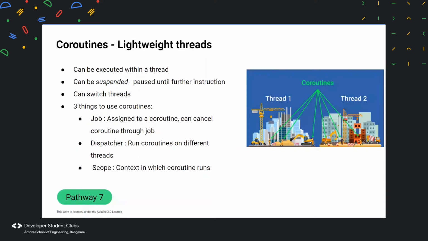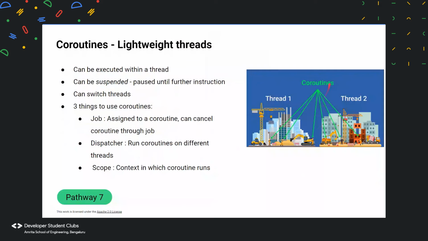Basically, if you start, let's say, 1,000 coroutines in one thread, you can suspend a couple and then resume them again whenever you want, based on the code you write. Maybe you pause coroutine 1 until coroutine 10 is done. So when coroutine 10 is done, you can start coroutine 1 again. And they can even switch threads.